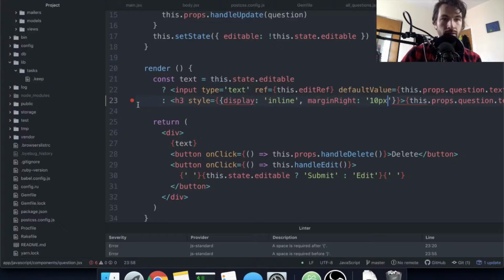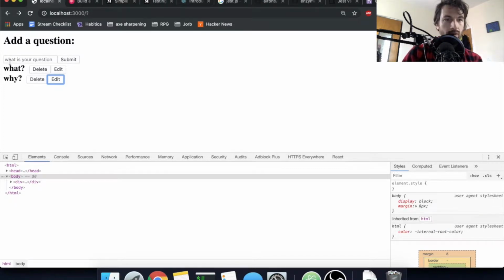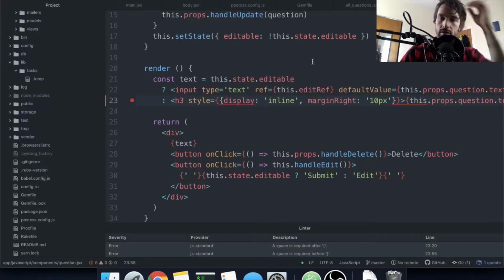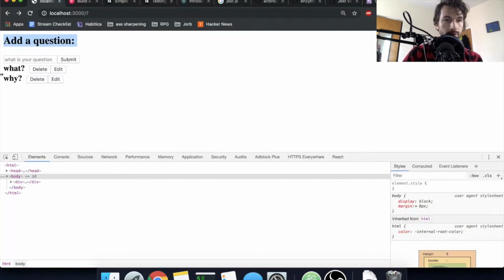Sure. So what else can we do here? I want to add some space between the add question component and the all questions component. Well, how do I do that? On the all questions component, maybe I'll just add some margin.